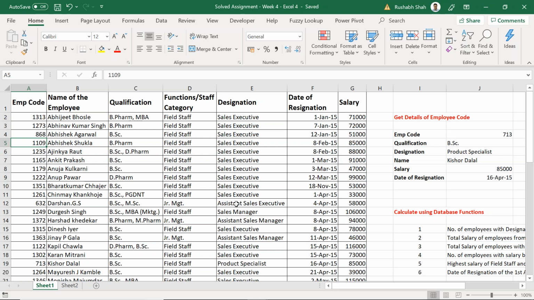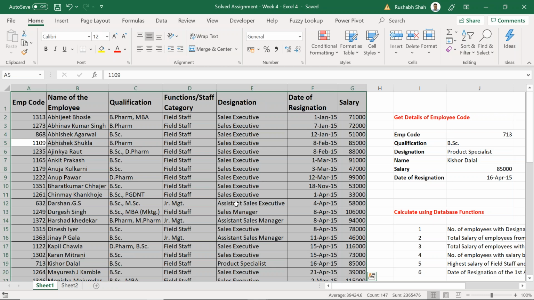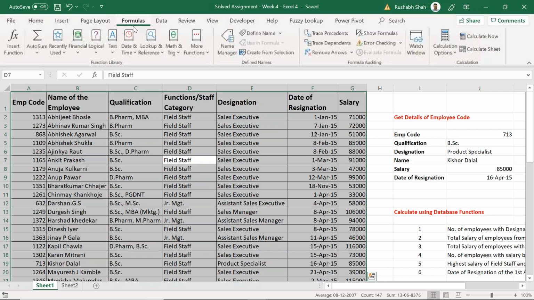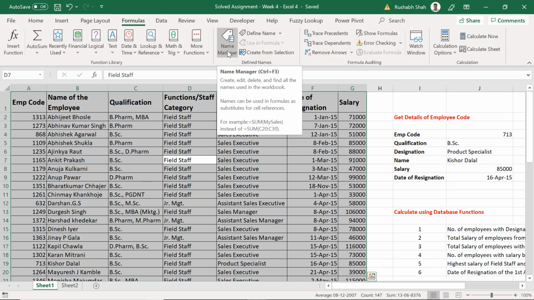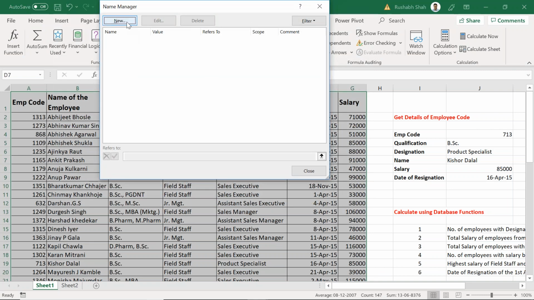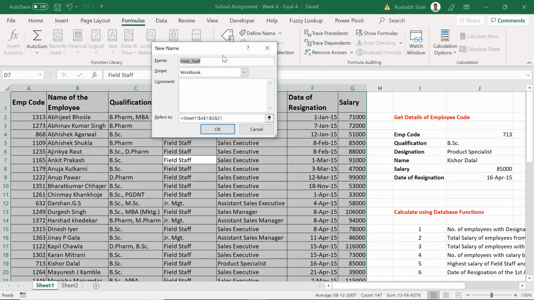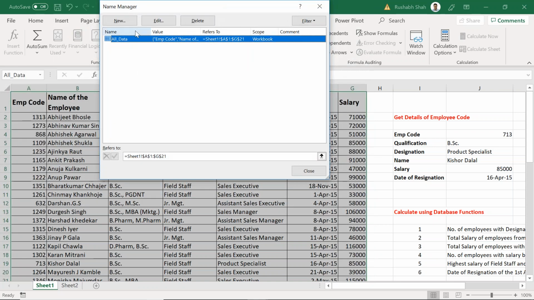All right. So what we are going to now do is, instead of having to select the data every time, I'm first pressing Control A, selecting the data, and in the Formulas tab, I'm going into Name Manager, and I'm saying New. And here I can give a name. So I'm saying all_data. You cannot have a space here. And it refers to the region, and because I already pressed Control A, it's come out. I'm pressing OK. So now this particular range A1 to G21 has got this name all_data. Is this much clear to everyone?